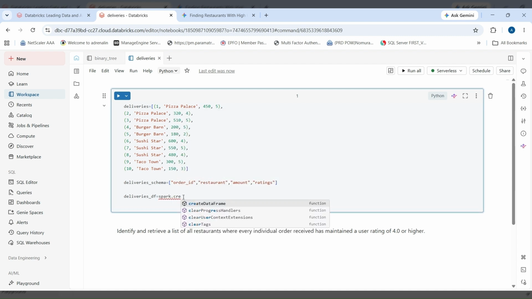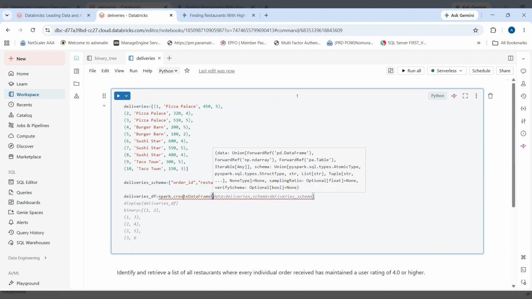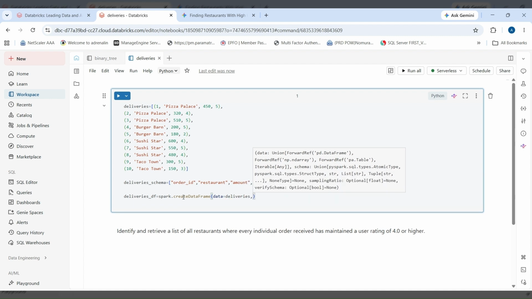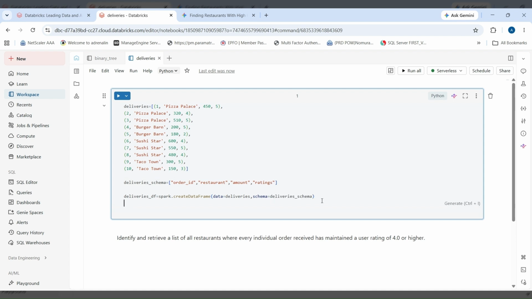Spark is the session for writing code like PySpark code. Now I'm giving the data as deliveries, and I'm going to use the schema we created as delivery schema. Let's first see how the data frame looks, deliveries df dot show.